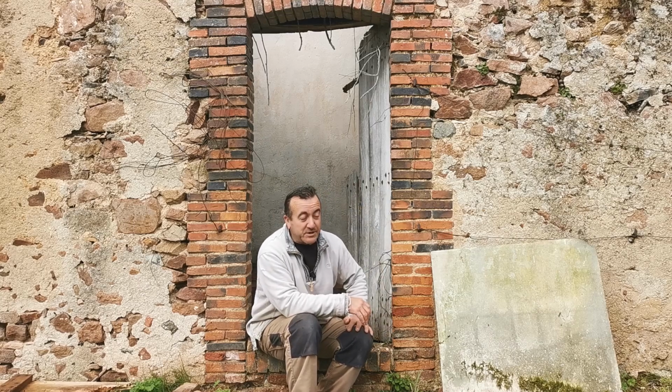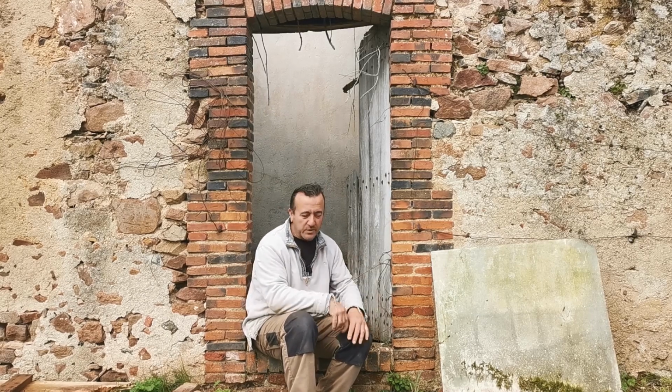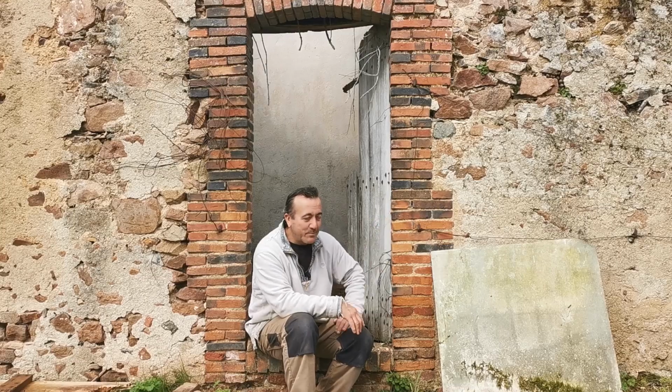It's about to rain, so I'm not going to do it today, but that's a little job I'll do at some point in the very near future. Then I can start dumping rubble and all the rubbish that we've got. There's a load of broken tiles here. Then I can get rid of it. So that's why it's going in the bath, and that's why the bath is in our walled garden.